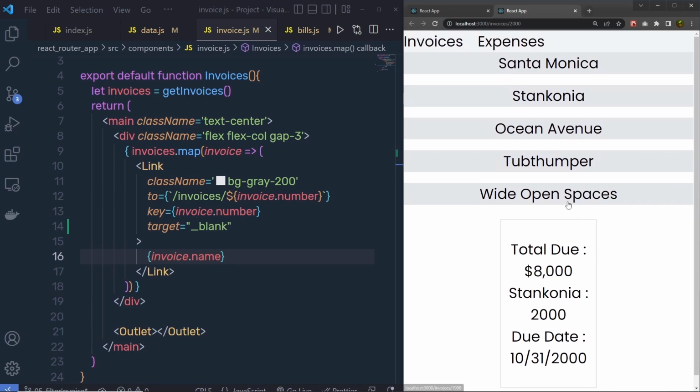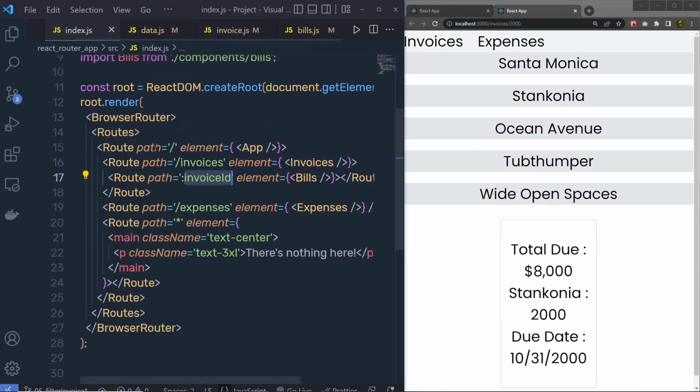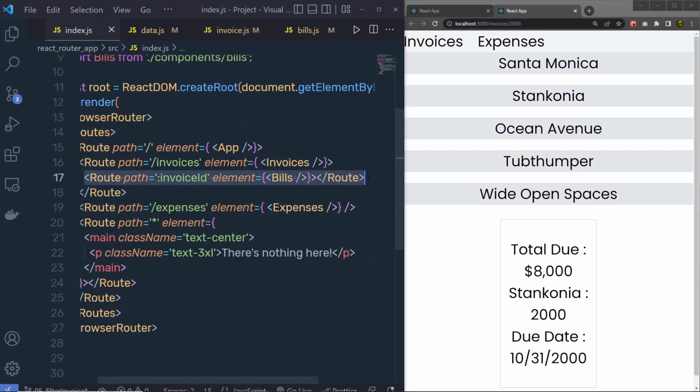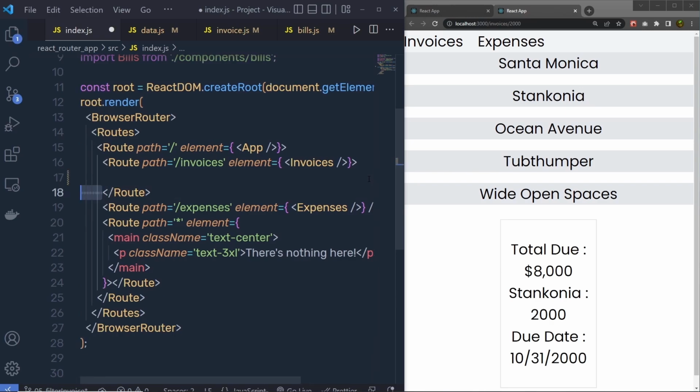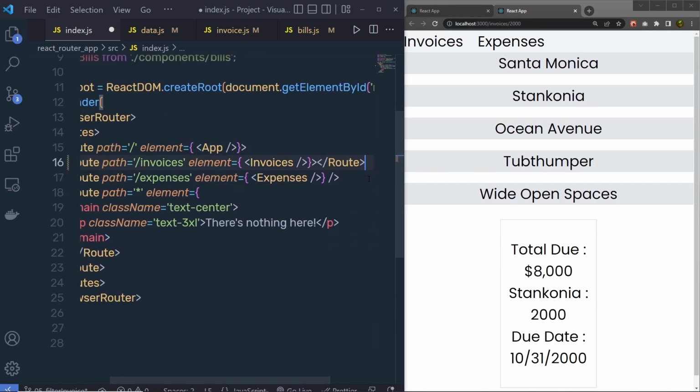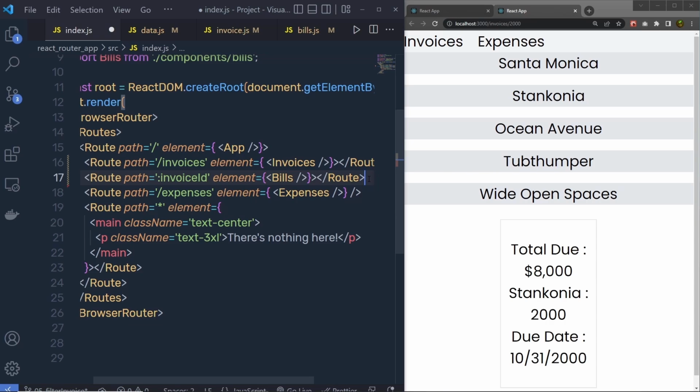But I want to remove these links from this new tab. To remove these links from the new tabs, we have to go back to the index.js, and instead of this child, I can grab this child route right from here and put it after this invoices, something like this.